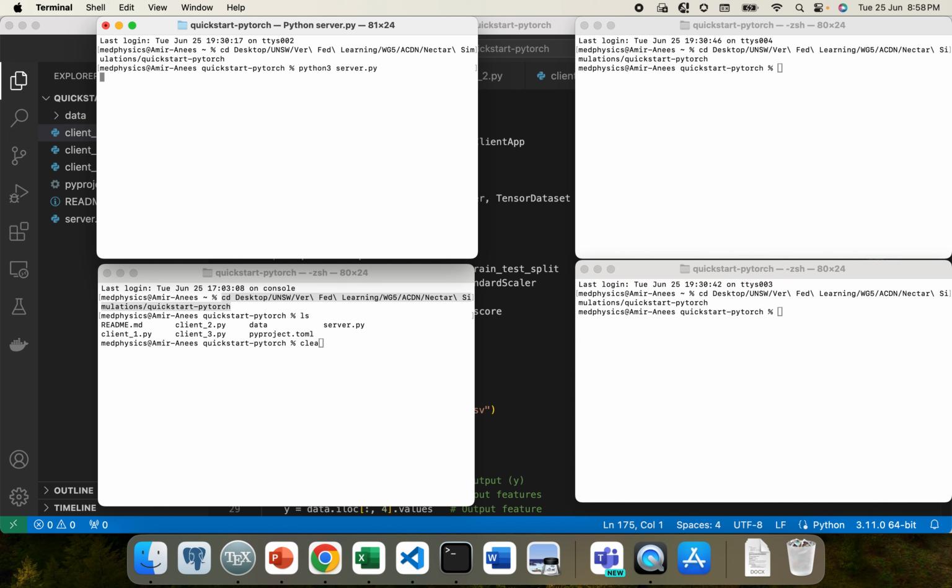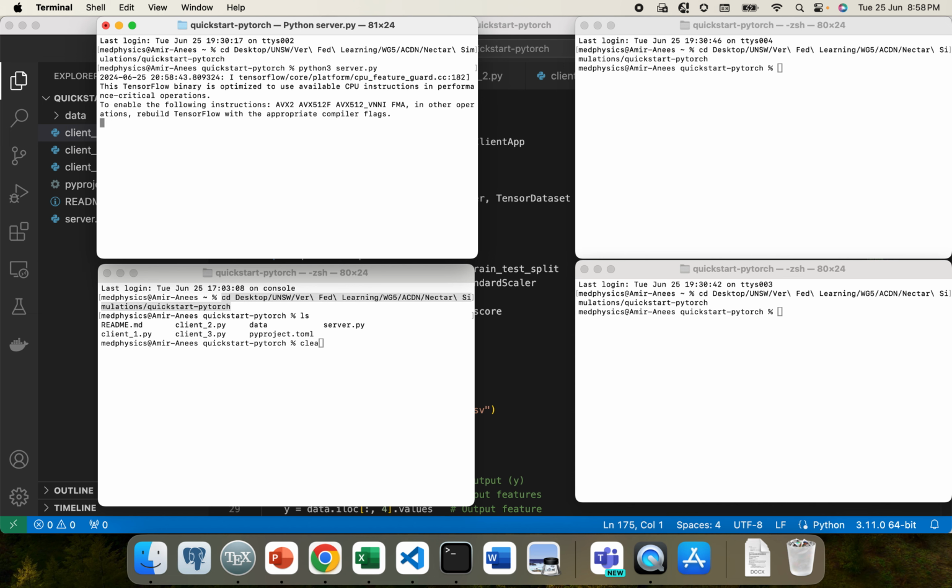Once the server is up and running, we can start running the client files, because the client has to connect to the server to exchange those model parameters and do the local training and stuff like that. I can see that there is something going on.